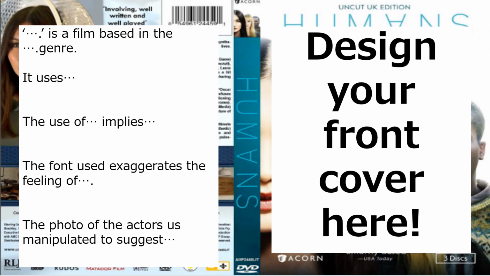Ideally, you could use the humans that I've just looked at, or indeed you should find a DVD cover of a similar genre film to your own. So for example, if you're doing an action film, it'd be a good idea to type into Google action film DVD front covers, see what comes up, and find one that you like the look of that's going to form the basis of your own.